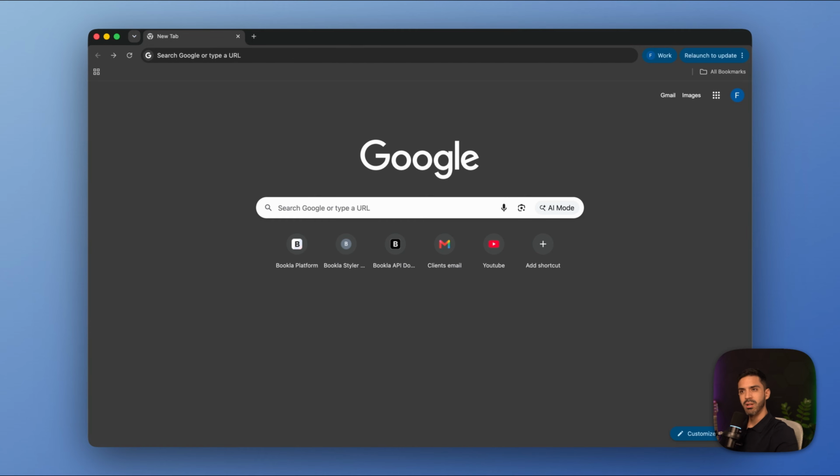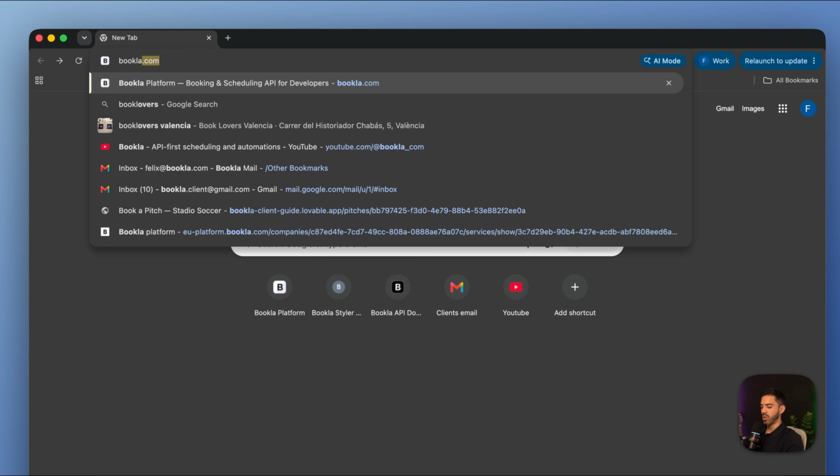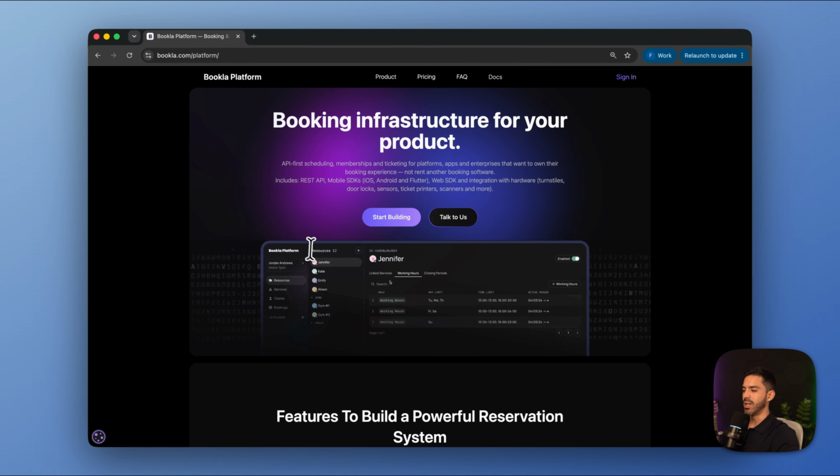In the US, people used to say when I went to college, the greatest thing since sliced bread. This means that sliced bread was one of the greatest inventions. Well, I'm gonna show you the bread. We're gonna go into bookla.com and we're gonna have the greatest thing since IT. This bread will allow you to throw anything at it and make it amazing. So you can make a hot dog, a hamburger, a sandwich, a focaccia, whatever you need.